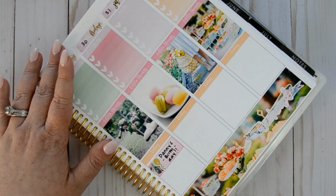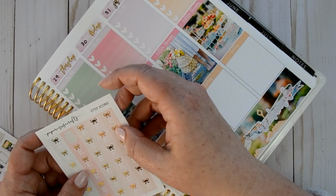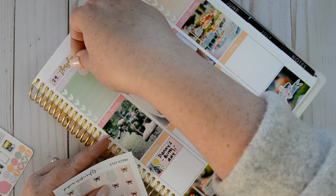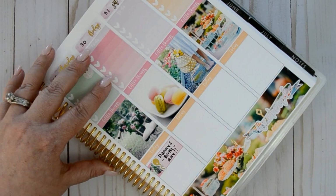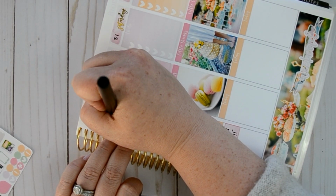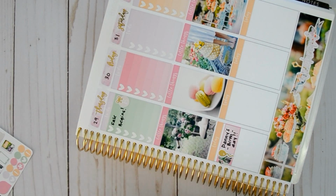The other thing is that this day is going to start my sale in my shop. So let's go ahead and use another Etsy sticker. And I'm gonna write up here, sale begins. Perfect. Okay.